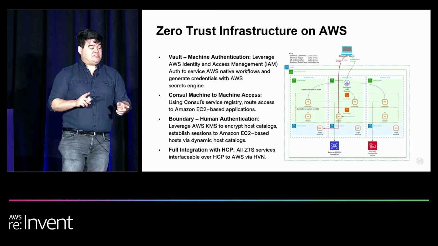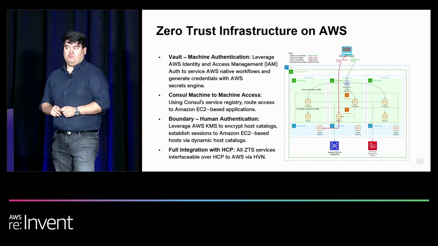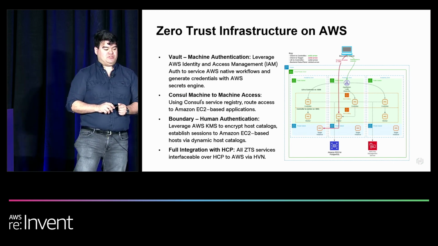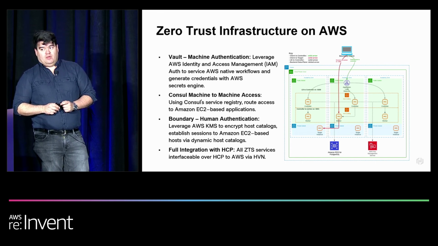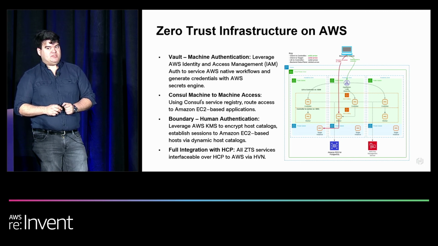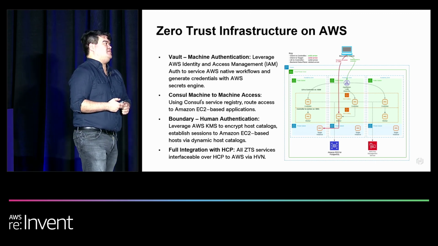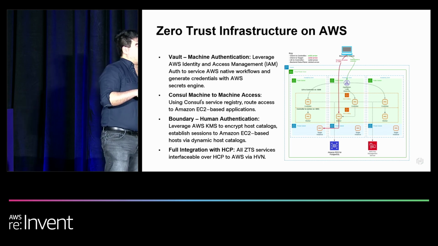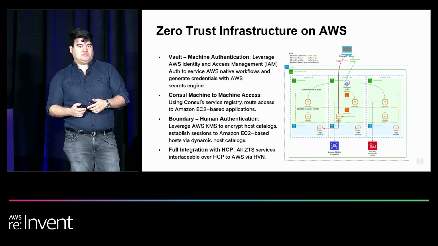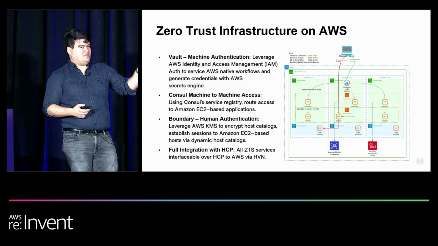To be very specific to AWS, I'd love to walk through what this might look like within an AWS infrastructure in particular. With Vault, managing machine-based authorization. Certainly, Vault can authenticate pretty much any way you have to deploy a service or application on AWS: EC2 instances, AWS IAM roles, et cetera. So if you have a native workflow in AWS that needs to authenticate in, especially if it needs to authenticate in and talk to other services that live outside the context of AWS, Vault can certainly do that because the auth methods within Vault are able to verify all these different ways.